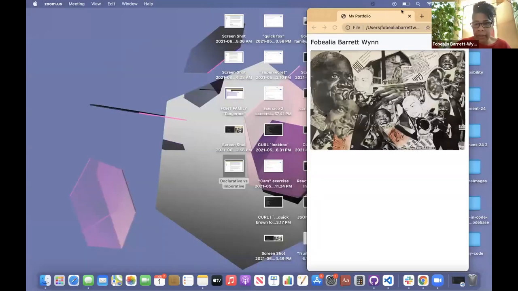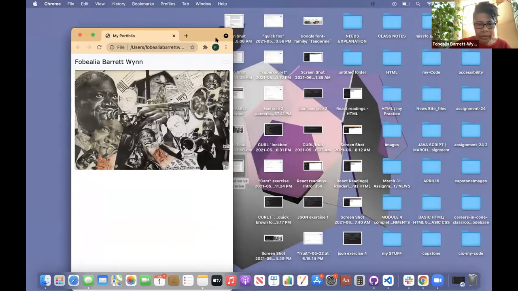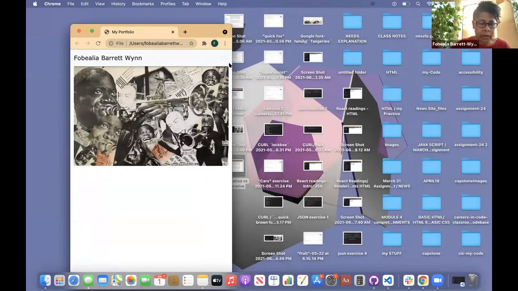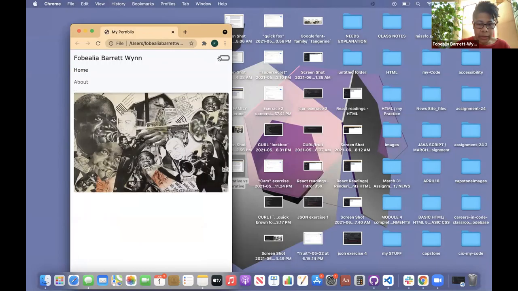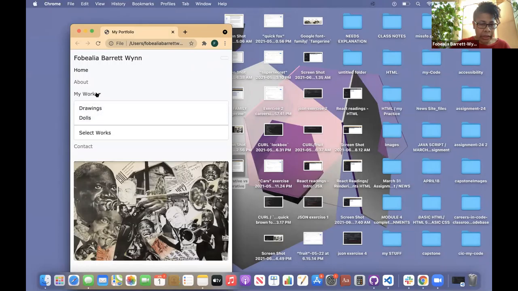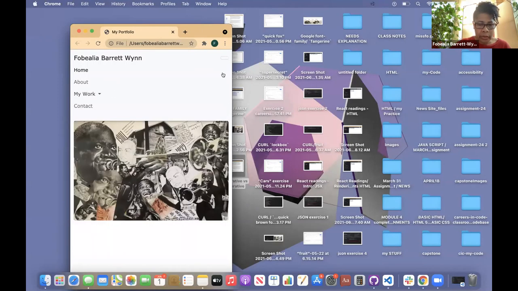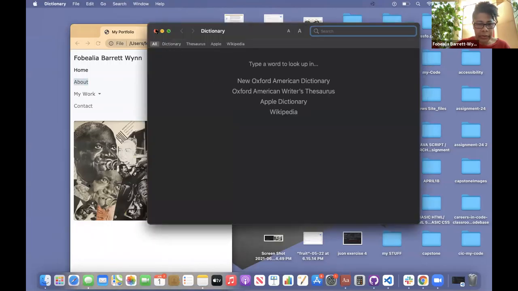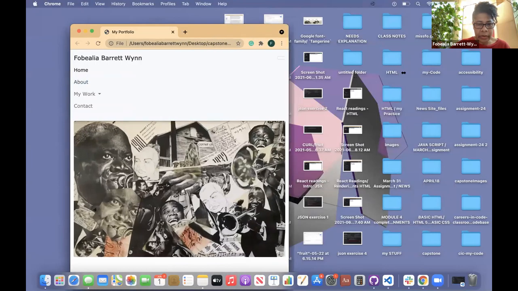I can't see share. Oh, there it is. This is, I guess you would say, the cell phone view, and I have a button here that doesn't seem to be working right now. Okay, there it is. I have this button, which is no longer a hamburger. I'm not sure if I'm liking this. I have the sub menu, which was here. So that's different. And then when I open it up like this, it opens up like this.